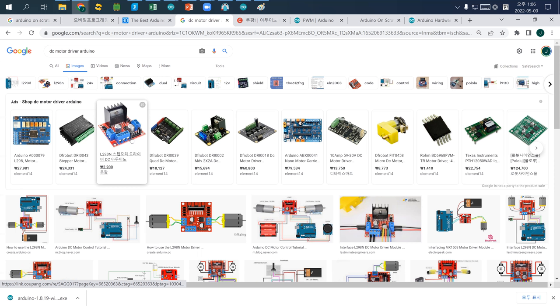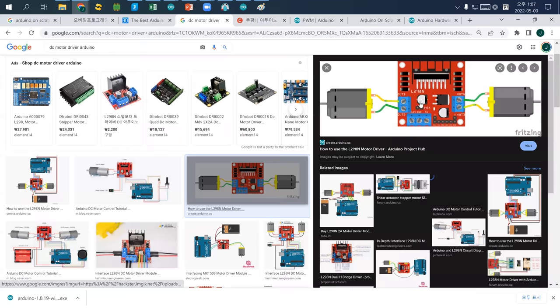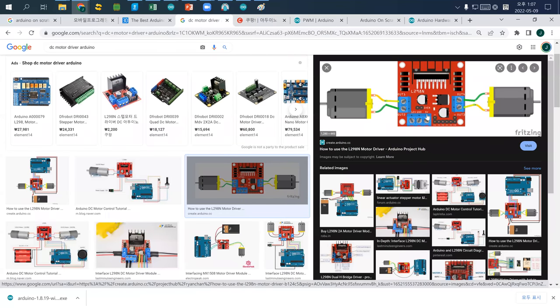So this one has four controls. One of the four controls is probably a DC output in one direction and another direction, and this is one direction and another direction, four ways. And then here, go to the circuit, you probably can learn this kind of driver here. So you will learn from this.